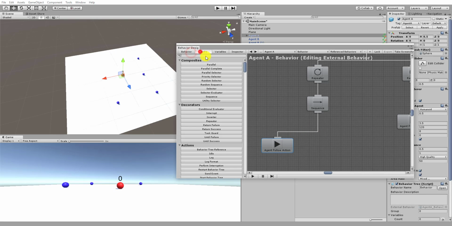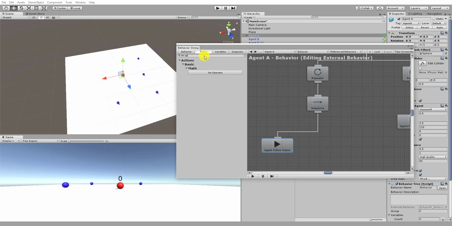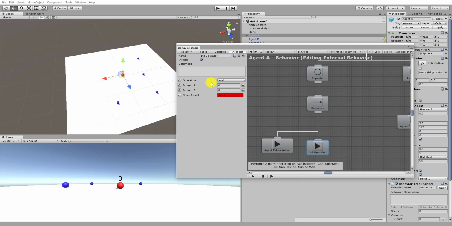So let's search for an integer operator and connect this, and inside the inspector, add is fine. The first integer will be the count, getting it from the variable, add 1 to it, incrementing it by 1, and output it to the count.